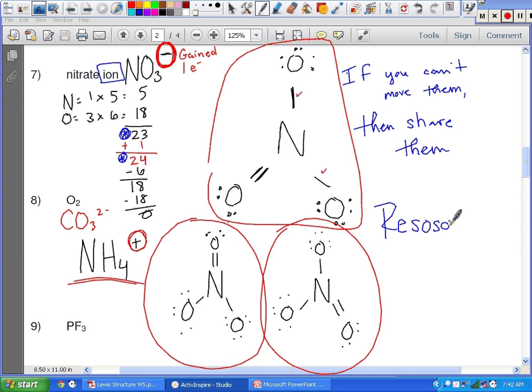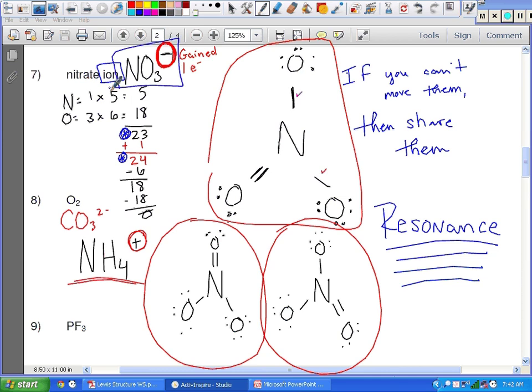But one more time, let me tell you what it says. Any chemical structure, and again, this is nitrate we're drawing, that can be drawn more than one way. How many ways do you see? 3. That all accurately represent the same molecule, then it's called resonance. That's what it's called. Again, you will not be tested on this. I did not even mean to show you this, but I was too far in to back out.